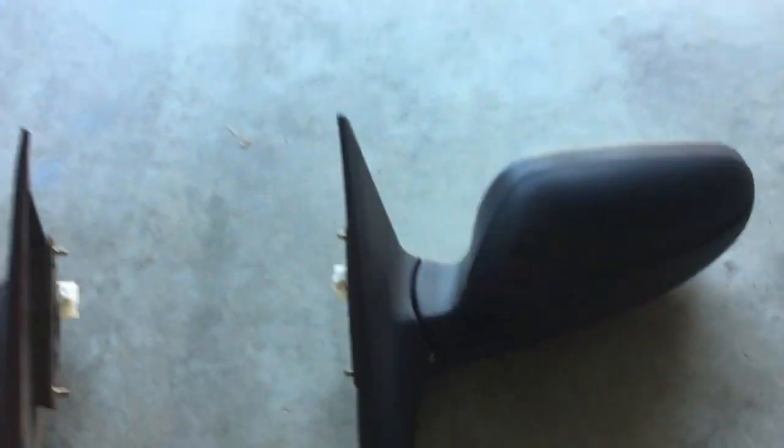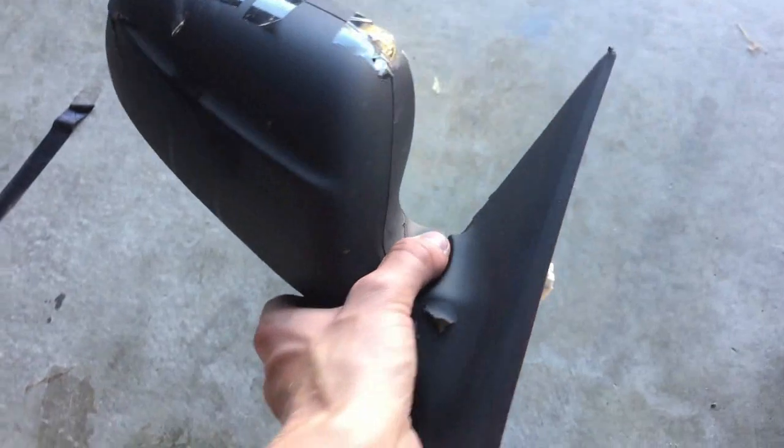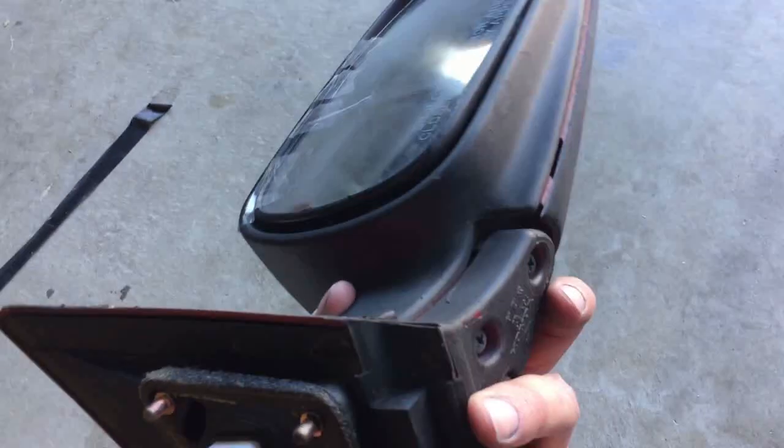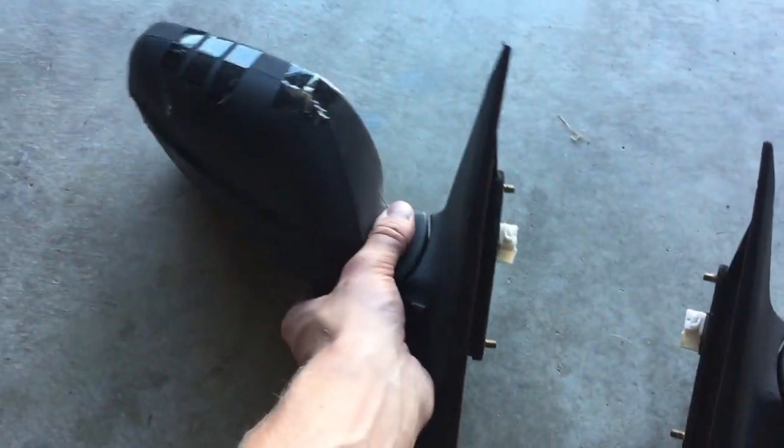And I don't think I showed you guys this ever, but I think I told you about it, but this mirror got pretty damaged. I actually hit something in the road and it flew up and cracked the mirror. So honestly, I'm just doing this as kind of an experiment to see how it goes, see how they look. I'm probably gonna have to get a new mirror anyways, but as you can see, there's tape holding up the actual mirror. But yeah, so I'm gonna real quick clean these off, get the tape off of this one, but this is what we're gonna be doing today.